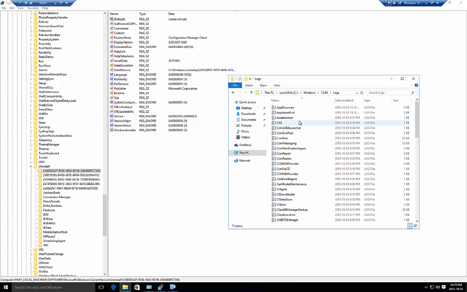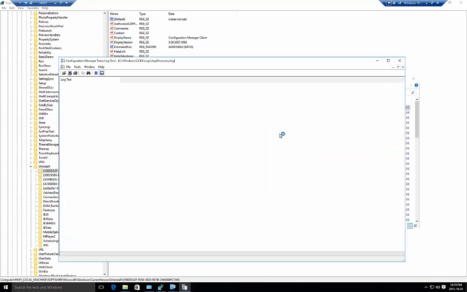In here is where we'll watch the log file to be able to see that it's doing the install, but then also that it does not discover that it's there when it's done. The log file we want to take a look at is the AppEnforce log, which we don't quite see yet. It will show up when we start to do the install. We can take a look at the AppDiscovery one as well.